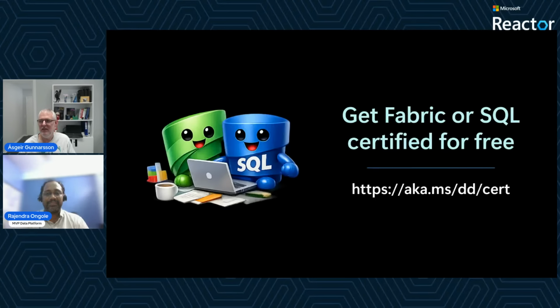One thing you can do is get certified for free. For example, in DP-600 that we are going to be presenting on today, what you need to do is follow the link that is on your screen now. There are a few requirements that you need to fulfill to be able to get a voucher for a free certification. You need to join the Fabric community if you haven't done so. There are lots of other good reasons to do that, but this is one of them. You need to watch at least two of the day-to-day sessions. This counts as one, but there are also lots of others. We will cover a little bit later on which ones they are in the near future.